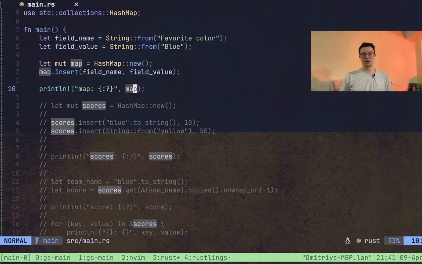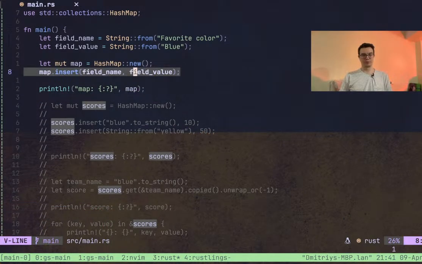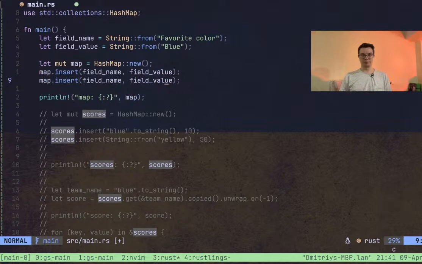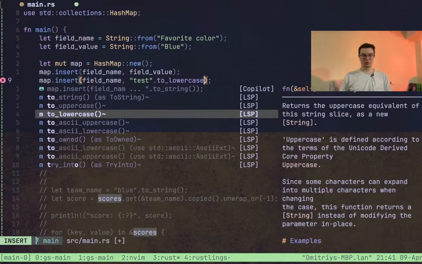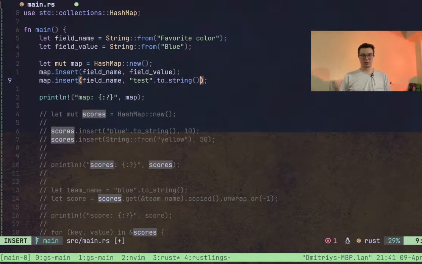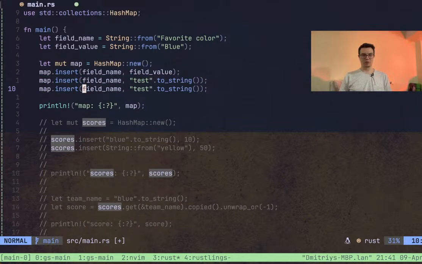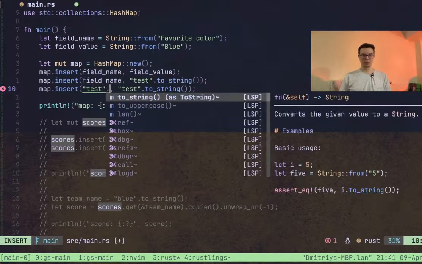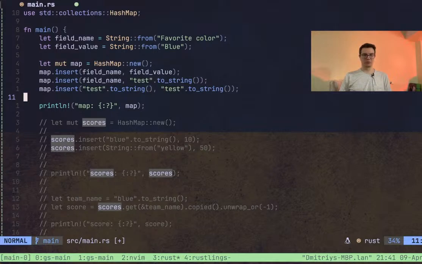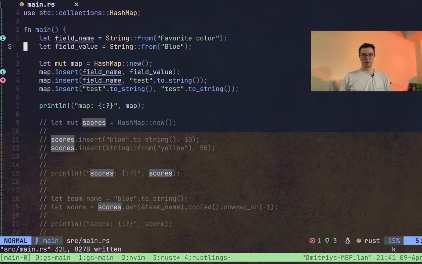And we can quickly test it. Oh, we cannot do it.